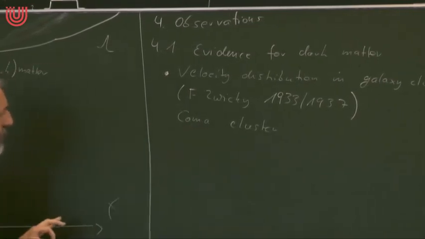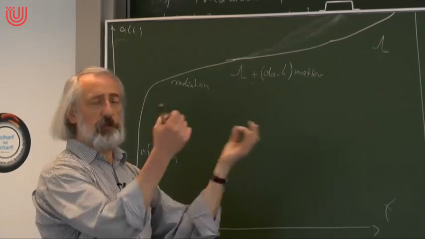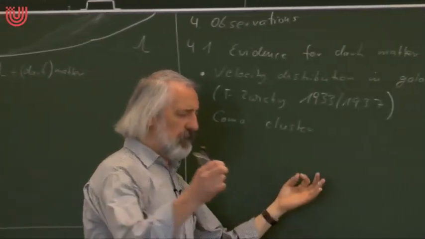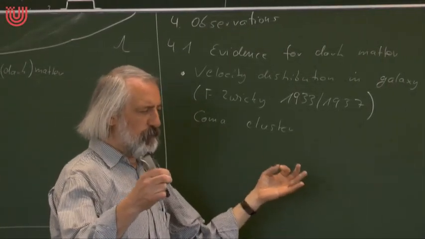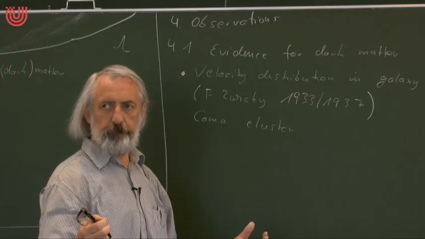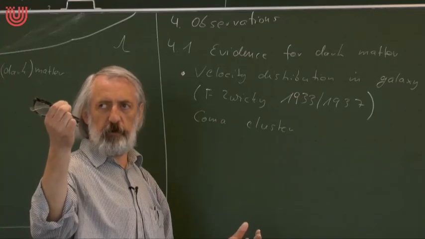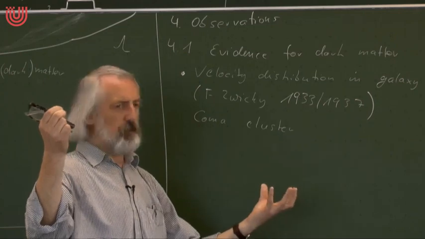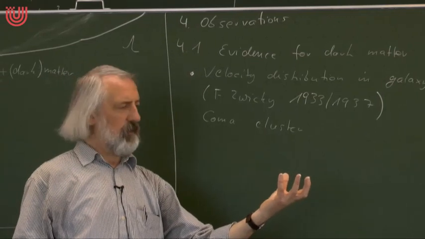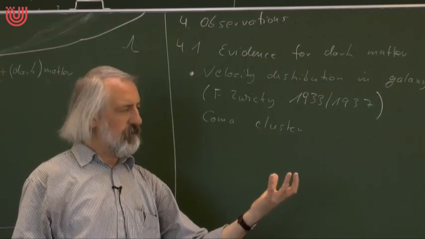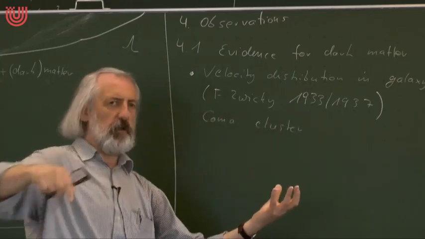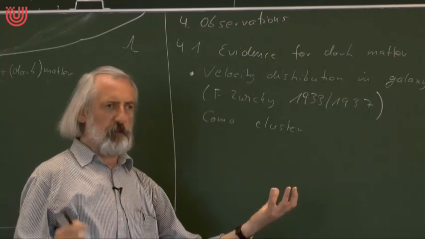He had the redshifts, which gave him the radial velocities. And from the radial velocities, he estimated how much matter would be necessary in order to bind these galaxies. The idea is that all these galaxies in the galaxy cluster are gravitationally bound. And now, if you look at the velocity of one particular galaxy, then it should be on an orbit around the mass of all the other ones. And if it's really gravitationally bound, then it should be on a more or less stable orbit around these other masses.